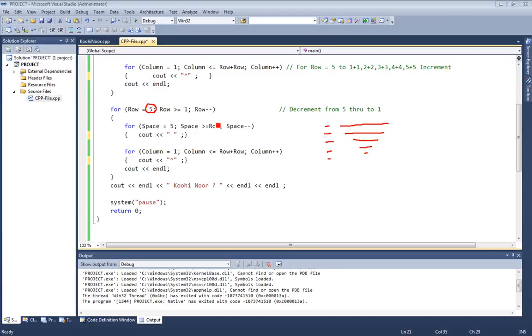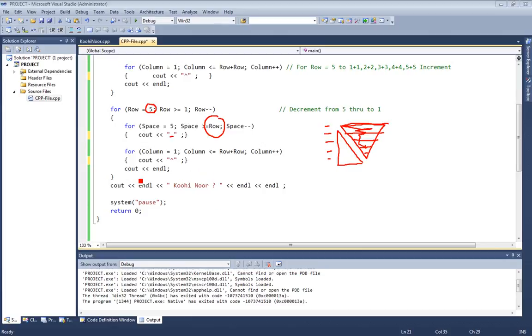But why is it decrementing? Because we're saying if space is greater than or equal to row, and we've given the value of space to 5. So initially we're going to have space set to 5, which is going to display blank space. So it's going to initially, and that's going to decrement, which will give us spaces with that format, and the characters would give us that sort of bottom part of that diamond.